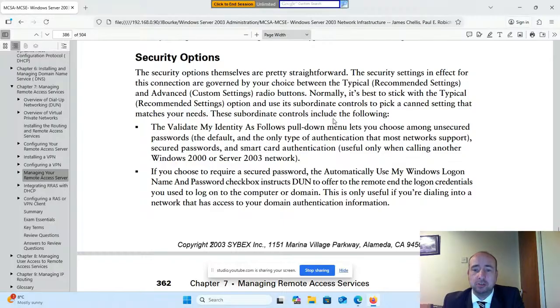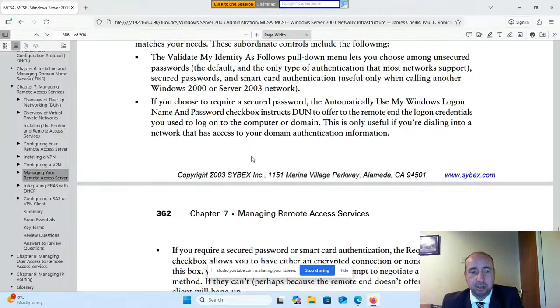These subordinate controls include the following. The validate my identity as follows pull down menu lets you choose among unsecured passwords, the default and the only type of authentication that most networks support, secured passwords, and smart card authentication, useful only when calling another Windows 2000 or Server 2003 network.